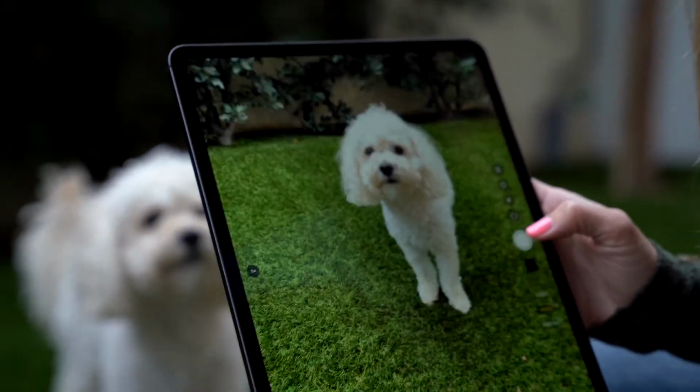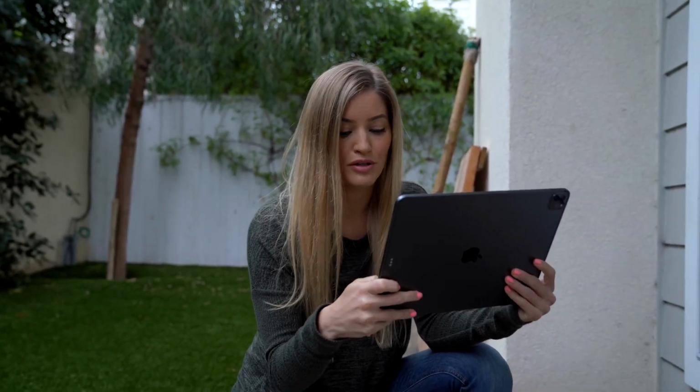You can do all the things you normally could do. Time lapse, slow-mo, you can shoot videos, photos. Portrait mode only works on the front, and you can do panos. Well guys, that's just a first look at the new iPad Pro. I just wanted to show you kind of a real life scenario of how I would use this. There is so much more that you can do on this, especially with Procreate. I've talked about Procreate before.